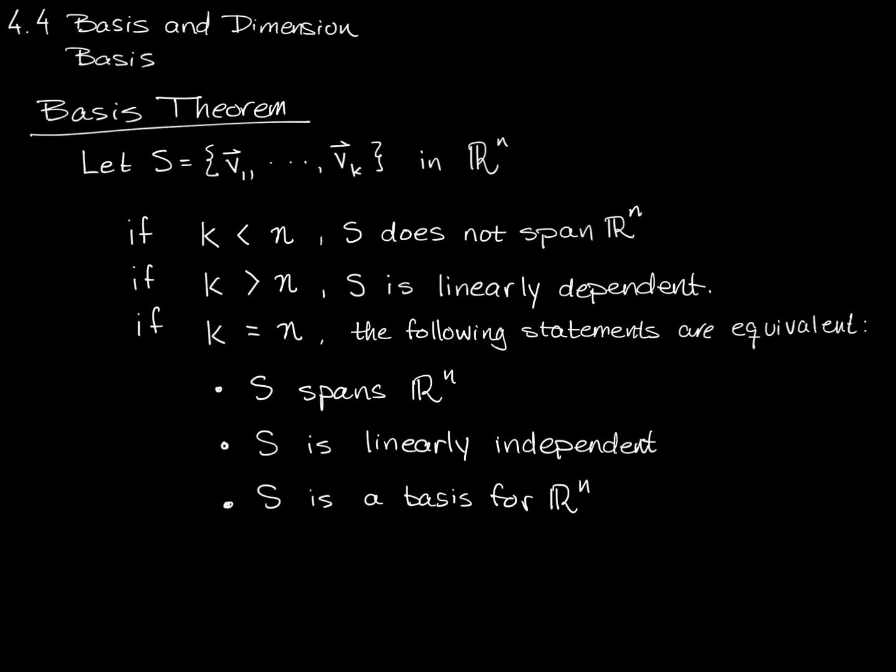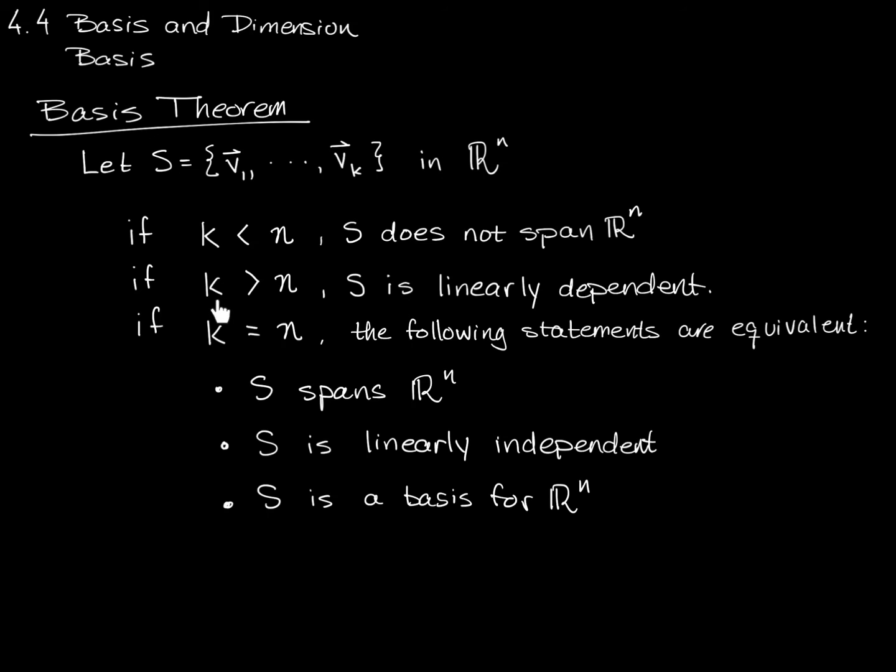So if you're looking for a basis of R3, for example, the first thing to look for is whether you have enough vectors in that space. If you've only got 2 vectors in R3, then you certainly don't have a basis because your vectors don't span the space. If you have 4 vectors but you're in R3, there are 3 components in each vector. If you have too many vectors in the space, then you don't have a basis because that particular collection of vectors is linearly dependent. Now you might be able to pull one of those out and use a smaller set, a subset, right? But if you do that, you're no longer working with this set of vectors, so you have to rename your set.